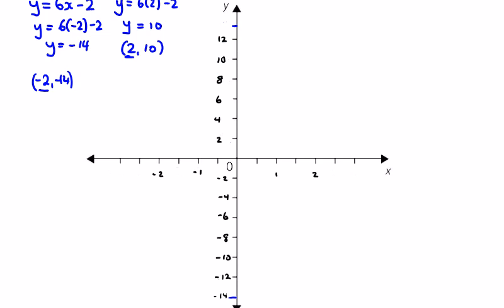So I've changed the scale on the graph, so from 0 to 1 on the x-axis, and from 1 to 2 is the same distance. Be really careful when you start getting good at these that you have the same scale on x, but then you can have a different scale on y. One box here is 2, and that's how we can minimize the size of these graphs. So the point (2, 10) is approximately here.